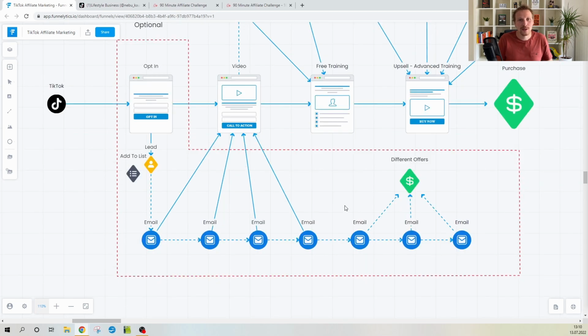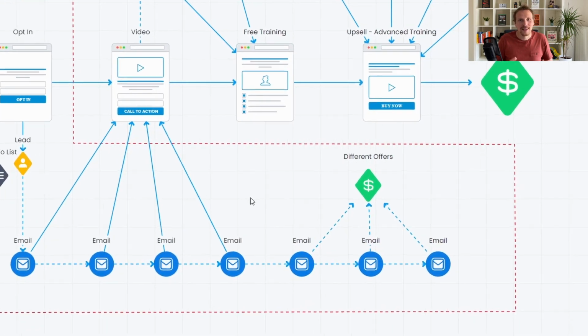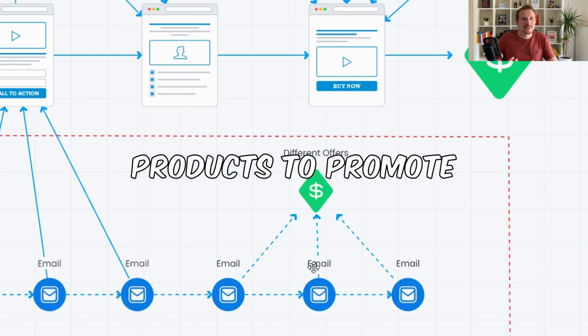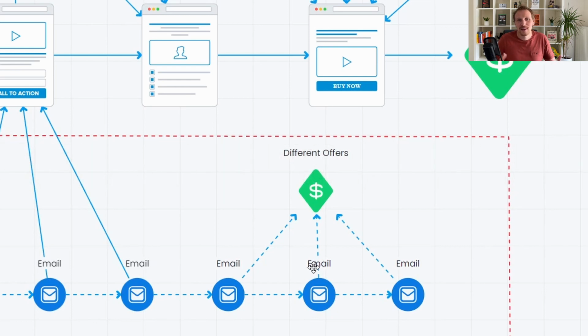But you can also send them other offers. There are a lot of offers that come after that first training. For example, if they need tools, if they need a funnel builder. And with this email sequence, you can send them email if you want every day and give them tips, value, how to start, what products they can promote, should promote, what tools they should use, and you can send them always back to different offers.